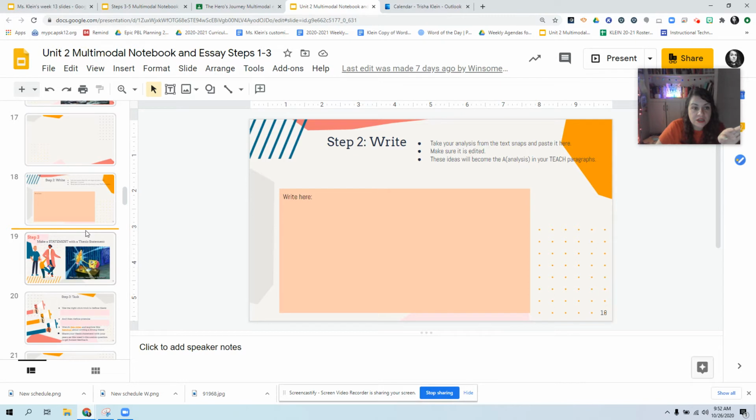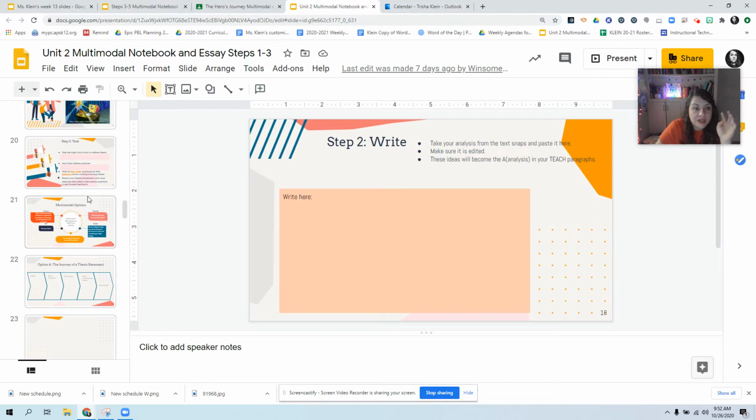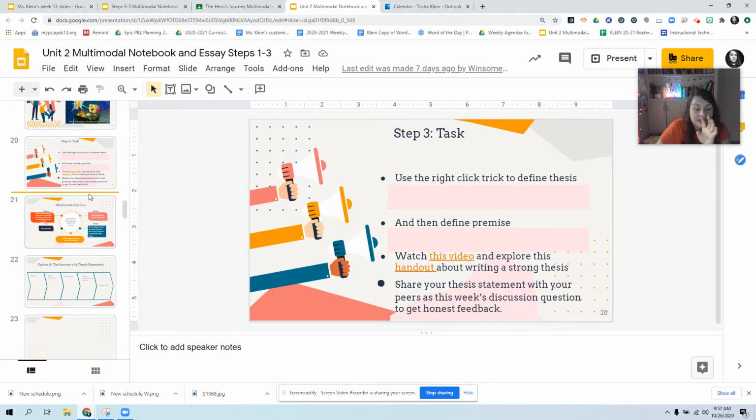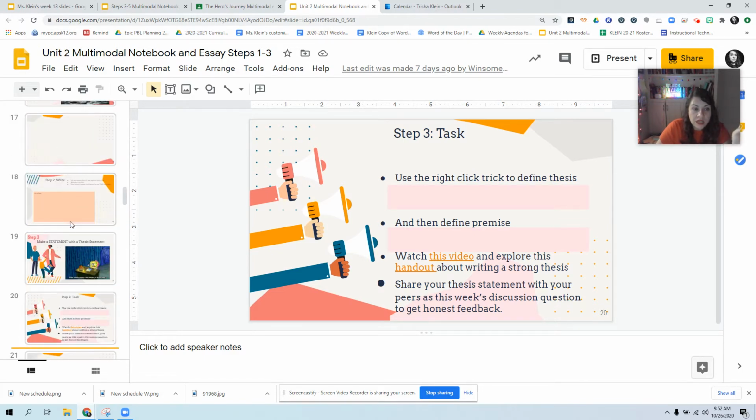You can insert here or you can click here. If you started step 3, go to the last slide that you typed something on or worked on and just click under it, okay? This is important because this is where you're going to be inserting your new slides. All right, so just click after the last slide you did your work on or the end of step 2.